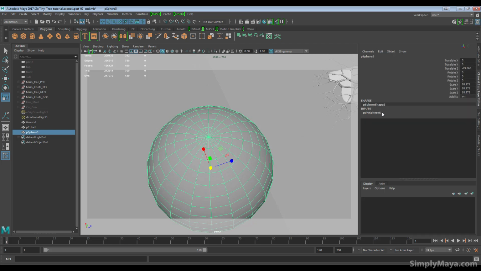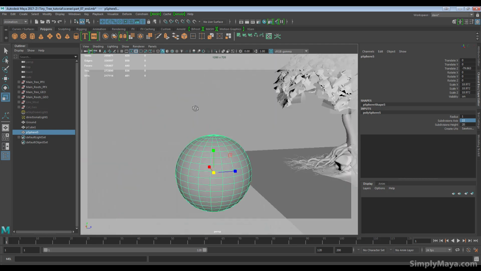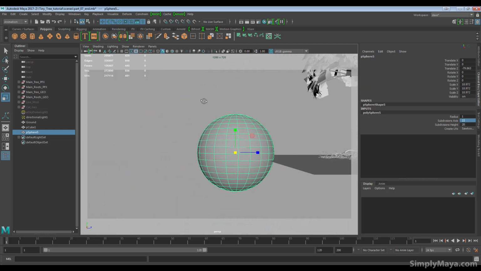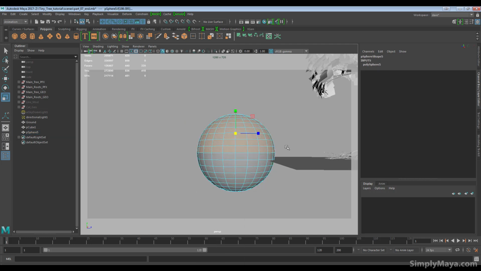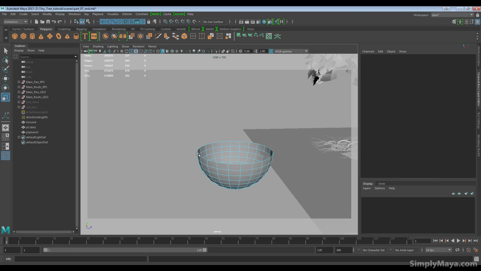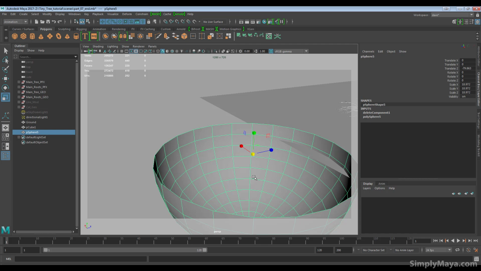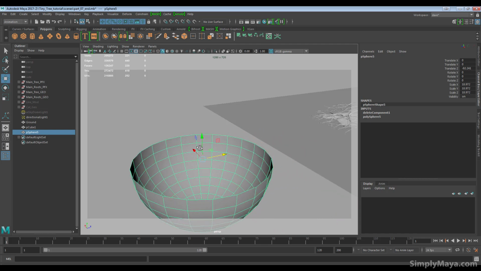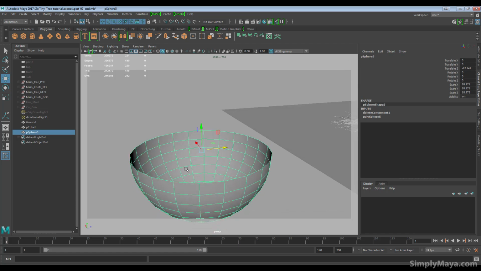So let's go down to the channel box and make sure we have 22 divisions in this axis. This will allow us to delete every second edge, leaving quadded geometry, which I will show you in a second. Let's come in and face and chop this in half. Now you should really do this in the front view to stop you getting some faces you don't need or some faces too few, but with a giant thing like this it's pretty easy to line up in the perspective and cut it.